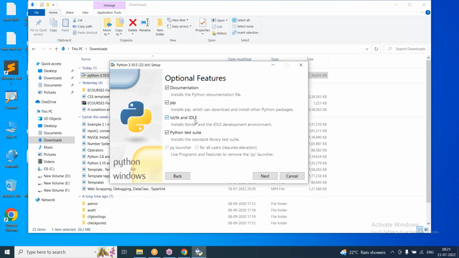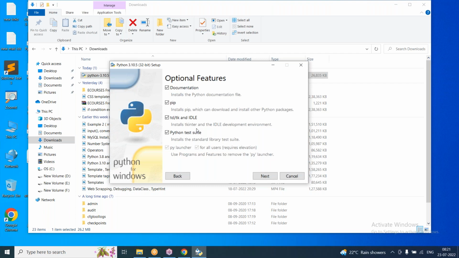And here you can see TCL/TK and IDLE are given. Here you can see install tkinter. TCL/TK means it will install tkinter.